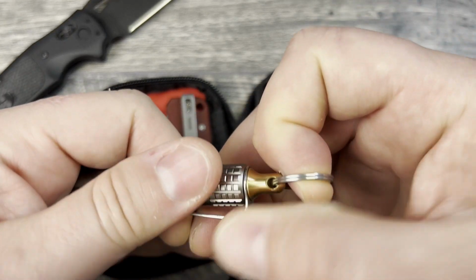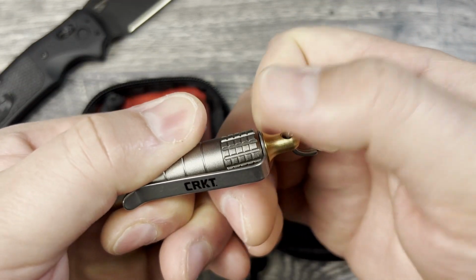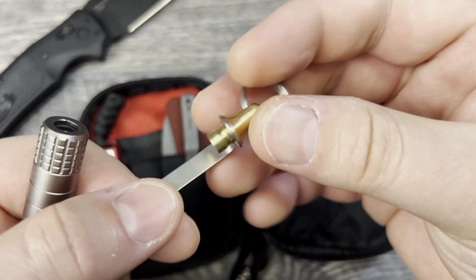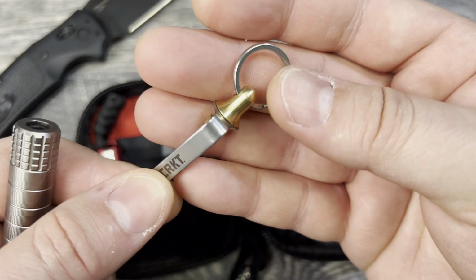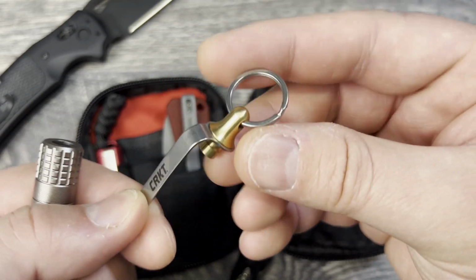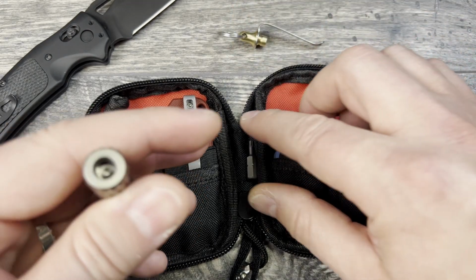So the way that this works, you have to give it a nice pull to get this top out here, and it looks like it's just made out of complete brass, which is really nice. I like the pop of color on there. Really is going to be a durable material.